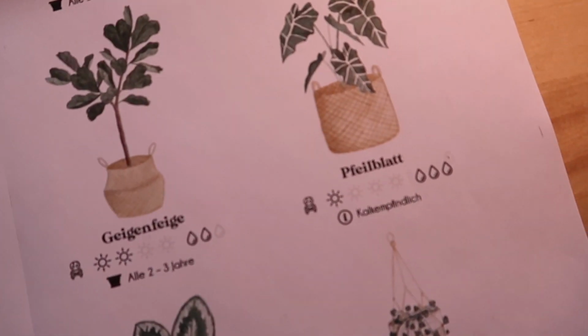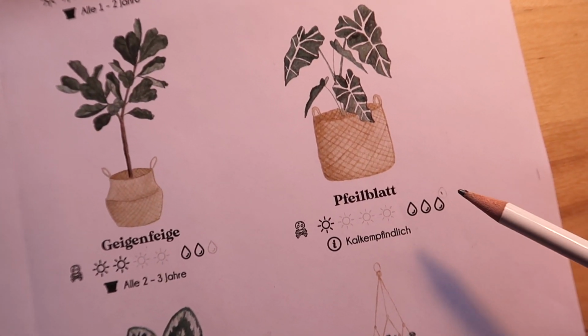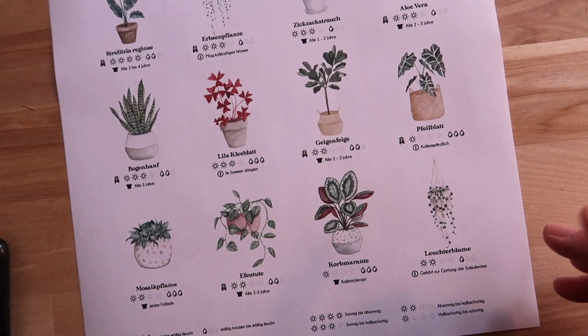And here you can see why it's always a good idea to print it out the actual size you want it, because this little speck here, I maybe wouldn't have noticed it if I had printed it out only in A4.